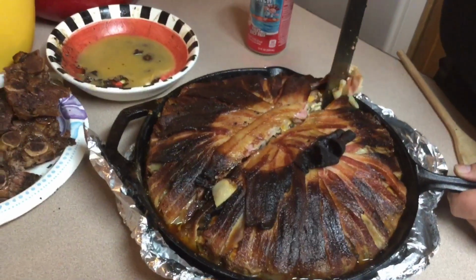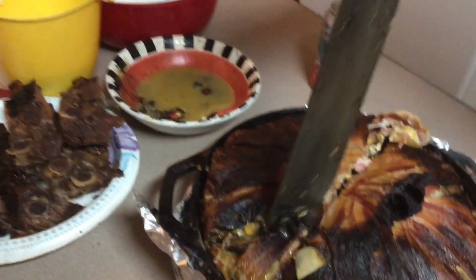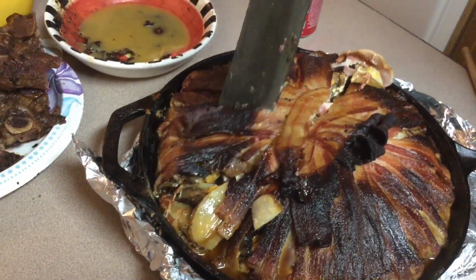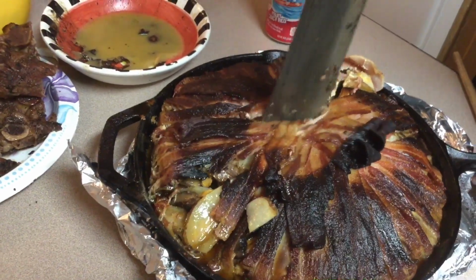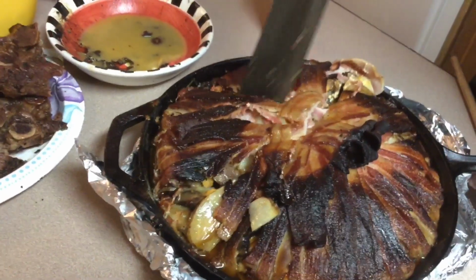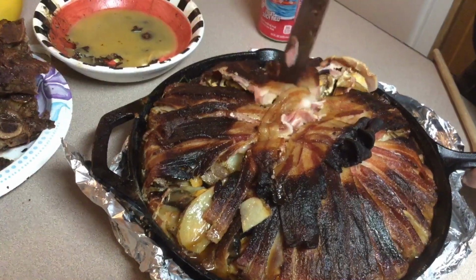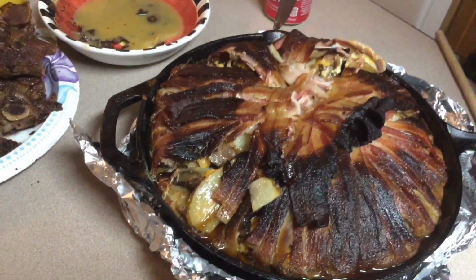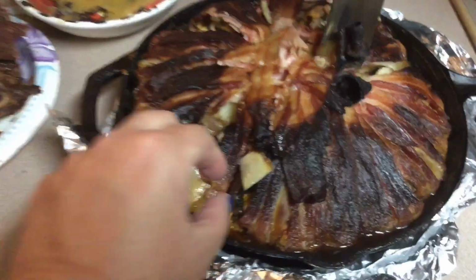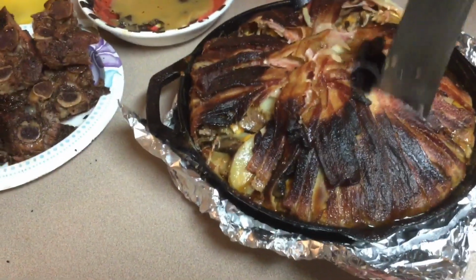Oh, yeah. Potatoes get done. I helped it. I make that bark. What's that commercial where that little girl says, it's such and such and I help. That is beautiful. Basically, I'm going to spoon this out. It's not really going to come out in pieces per se.